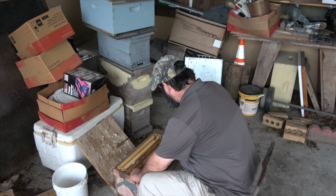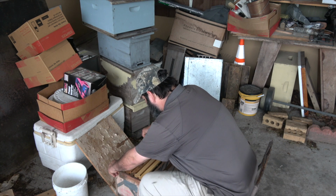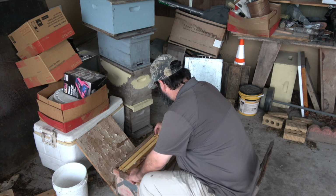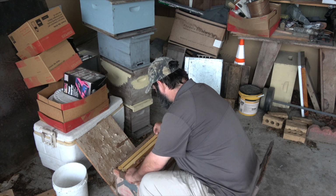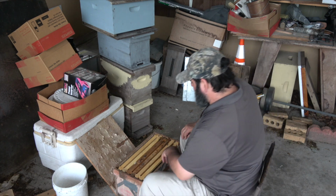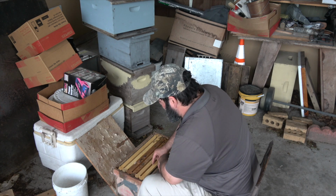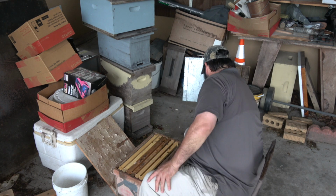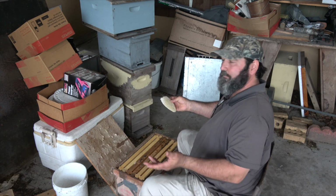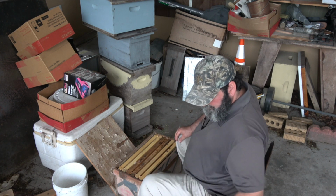All right. So this is a 6-frame nuc. It's got some extra room on the end, so we need to go ahead and make sure that our frames are touching. So there you have it. See how the frames are touching, and we're observing proper bee space so that the bees can't draw wonky comb, like they did. So they didn't get very far. This one and that little piece over there. So we fixed that. Got a pretty Italian looking queen. She's laying.